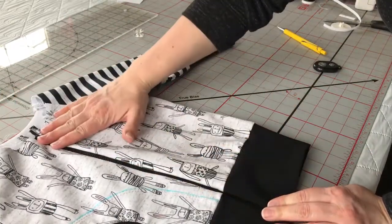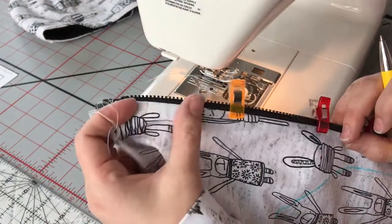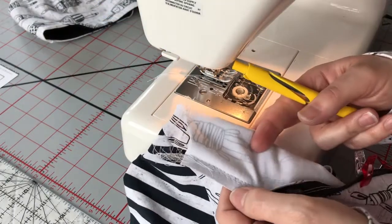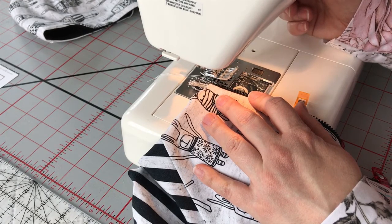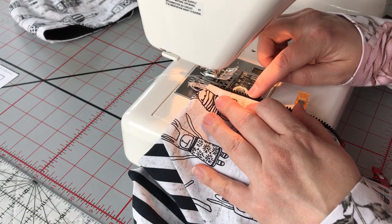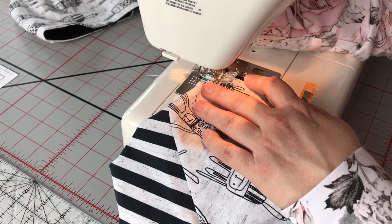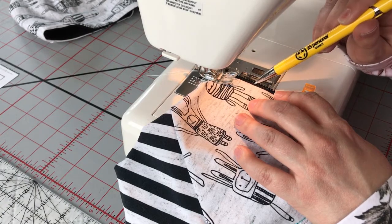When I come back, we'll do some topstitching and then we'll attach the hood. So now we're going to topstitch our zipper down. I've taken some Wonder Clips and just clipped my zipper flat — I didn't press this, I should have, but I didn't. We're going to topstitch down the edge here to make sure our zipper stays flat and doesn't get bunched in when we're trying to do it up — it just looks a lot neater. I've set my needle position all the way as far as I can get it to the right, and my stitch length is set at 3.5. We're going through several layers of fabric and the zipper itself, so a stitch length of 3.5 is good to prevent pop stitches and make a nice topstitch. We've got these teeth along the right side of our foot and we're just going to stitch down keeping our foot as close as possible to the edge of these teeth.